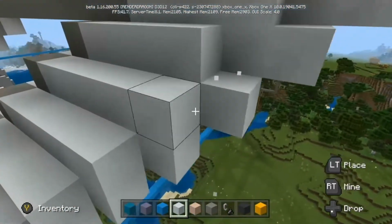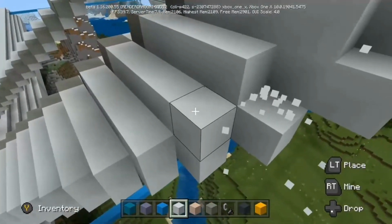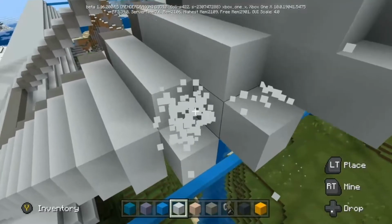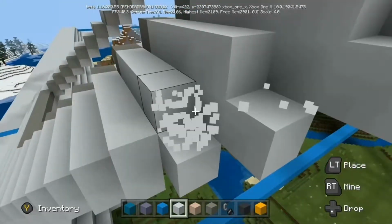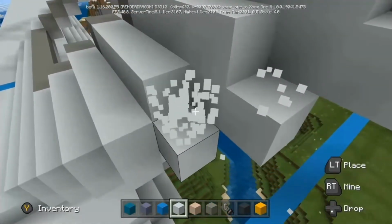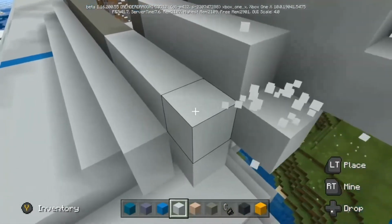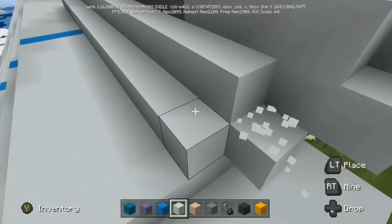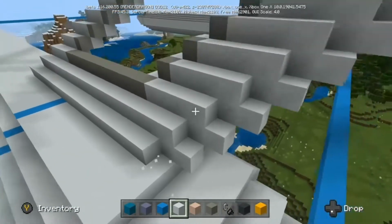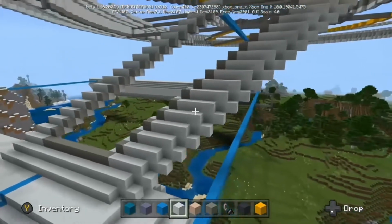And if it looks right, cool, move on. If it looks like crap, take it down and do it again, you know? Or if you're happy enough, move on. But I'm the type of person that I try to get as close to the best that I can get out of it. I'm not a super perfectionist, but I do definitely go to get the best possible look that I can do.